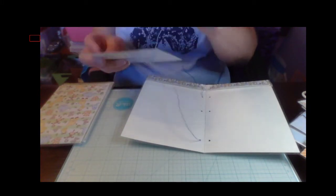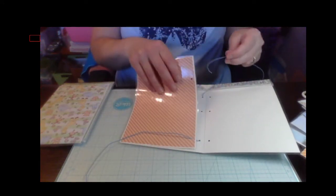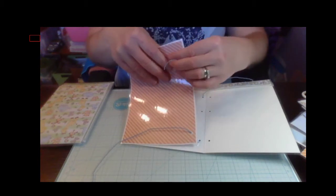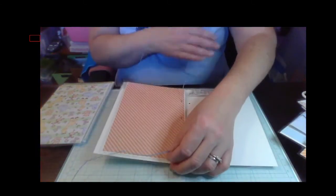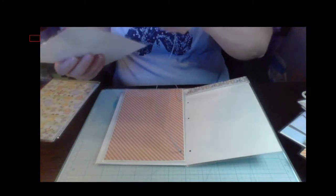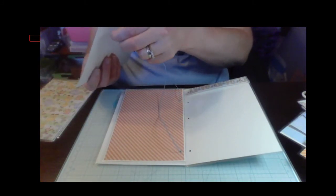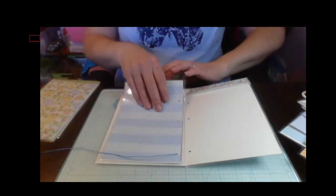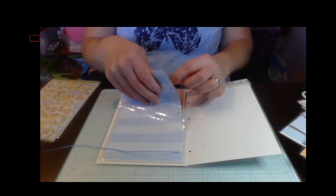Well, I was going to try and do a short video, but or maybe what they do is after they do that, then they... And then I'm going to add some pockets to this, because this is how I did my Christmas album.